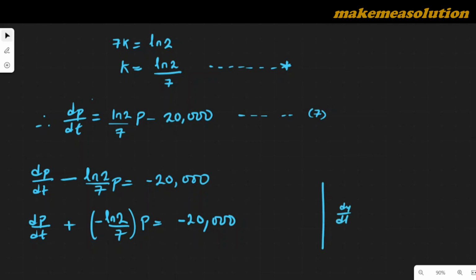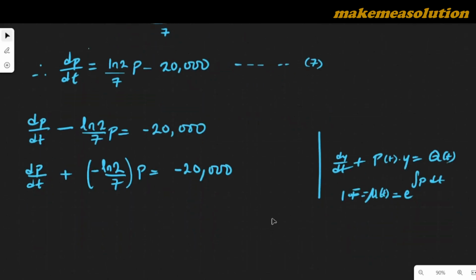something like dy/dt plus p(t) y is equal to q(t), for which our integration factor, our IF or mu of t, is exponential integral of p dt, and our solution finally will be what? Y times the integration factor will be equal to the integral, or the antiderivative, of q multiplied by the integration factor dt. Okay, just to refresh our memories on the linear system.